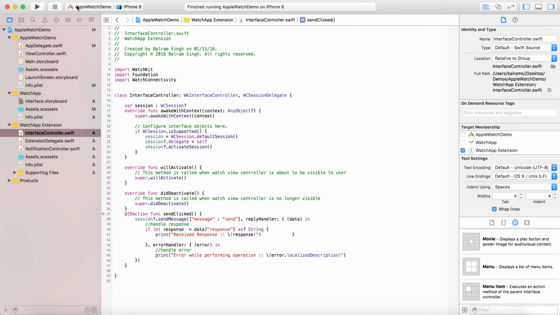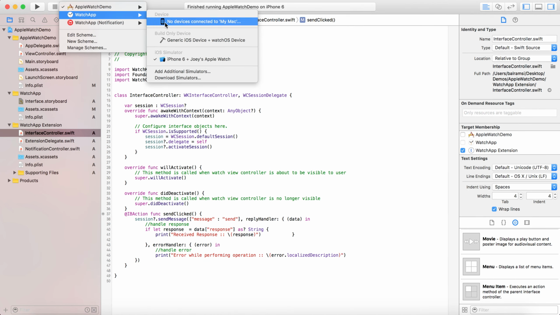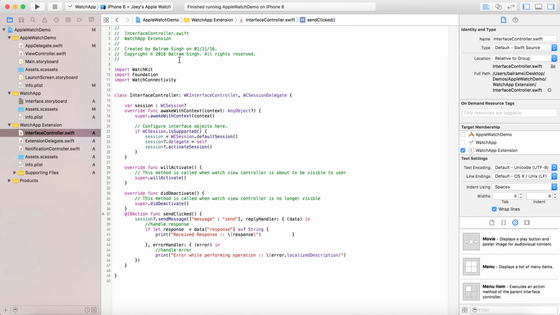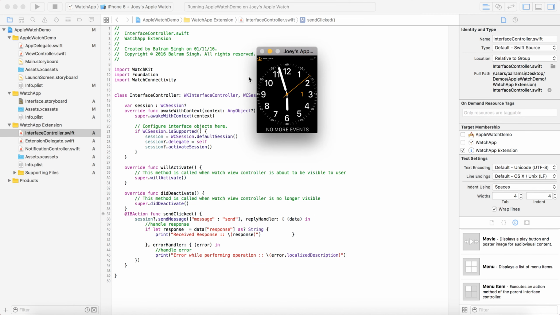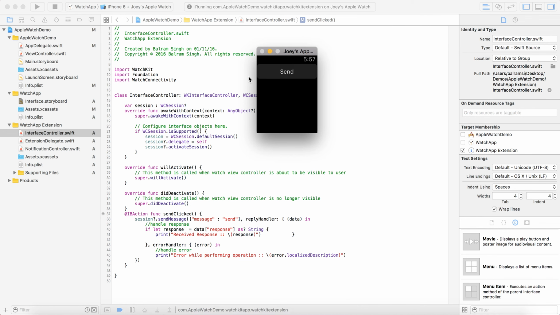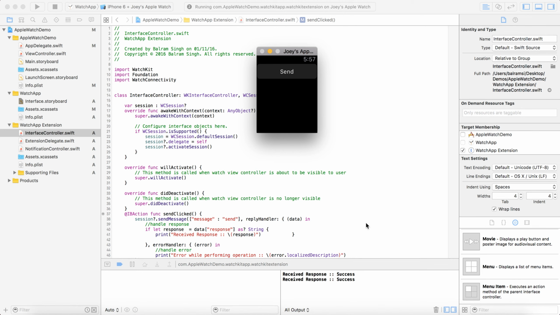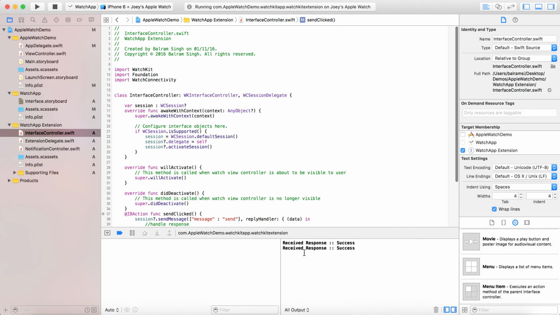Now run the watch application. Okay, so we have a send button here. Let's send it. Click on send. Oops. Okay, so received response, because I clicked twice.